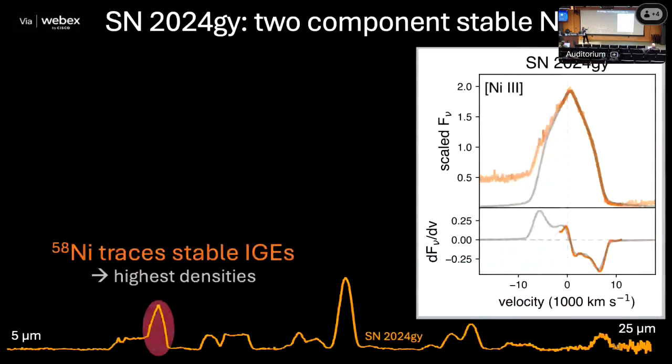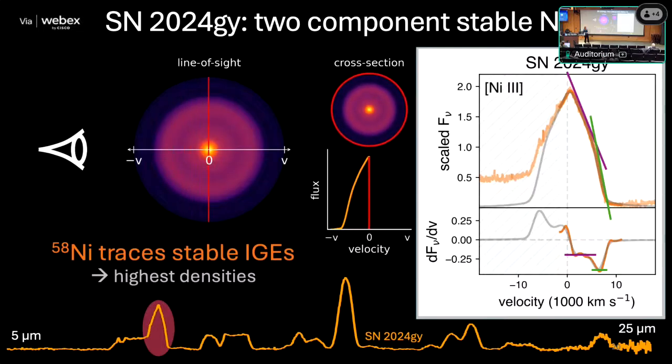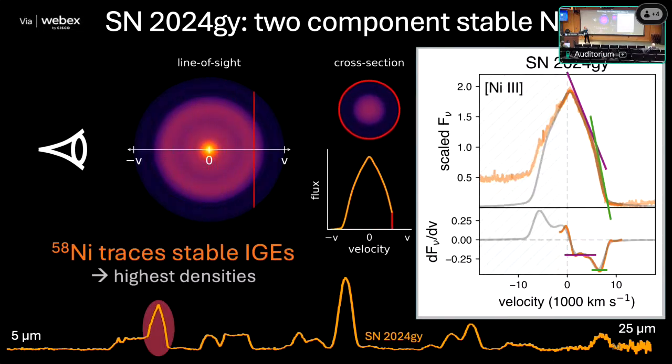And then there's also another nickel line that shows something fun we haven't seen before, and that is that the slope of the line changes. I'm calling this a broken slope, and you can really see that in the derivative, where it goes from a shallower slope to a steeper one. And this is kind of the geometry you get from this. So there's a little more material further out in this higher ionization state.